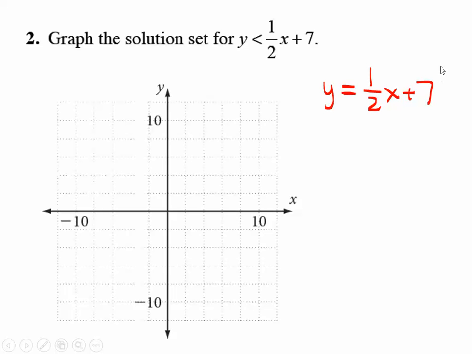The first dot's going to go at 7, right? Because that's the y-intercept. So this goes by 2s, though. So 2, 4, 6, 7 would be about right there. And from that dot, we've got a slope of 1/2. So that means rise of 1 and then 2 to the right, or 2 for the run. So up 1 and 1, 2. How about, is here okay for the next dot?